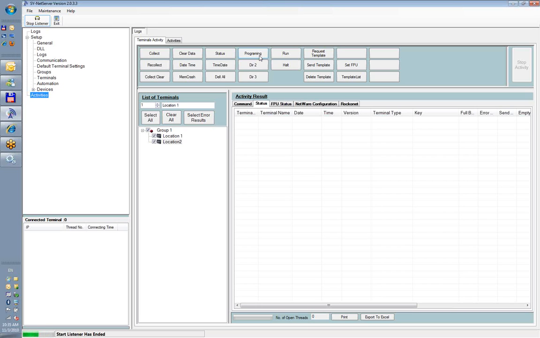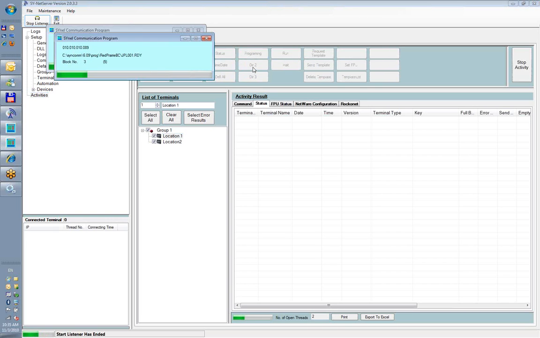One way is to create an automation procedure that will run every hour, every 24 hours, every night, to download the new tables to the clock, or the new updates. The other way is to do it manually, just by coming here and clicking Tier 2 or Tier 3 or programming, and it will push the new tables to the clock.